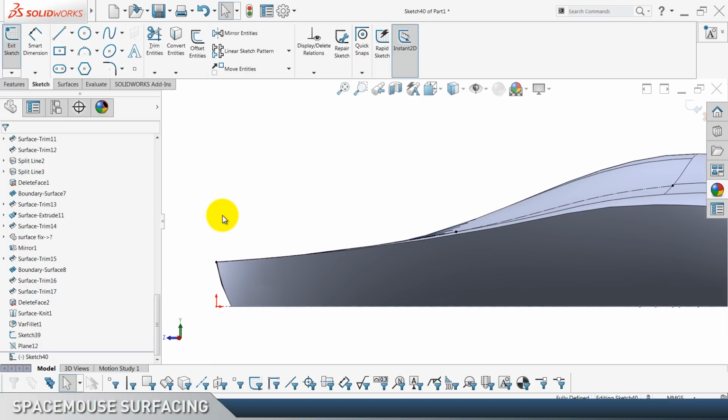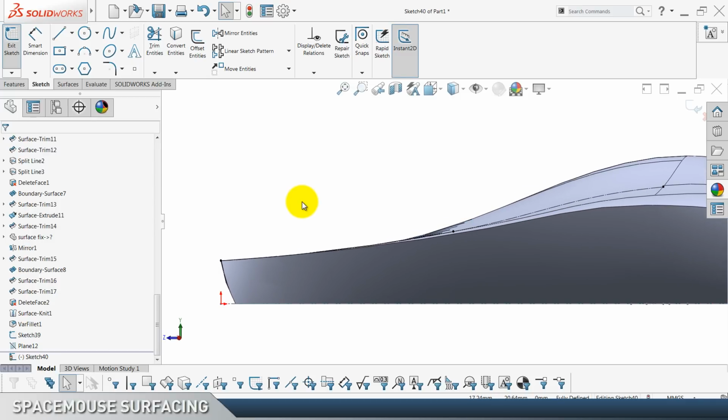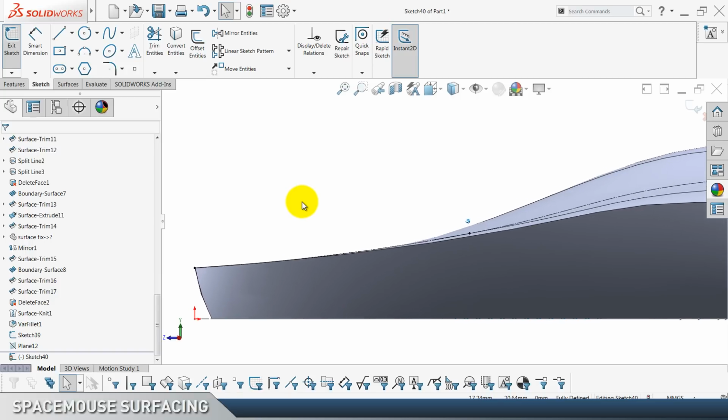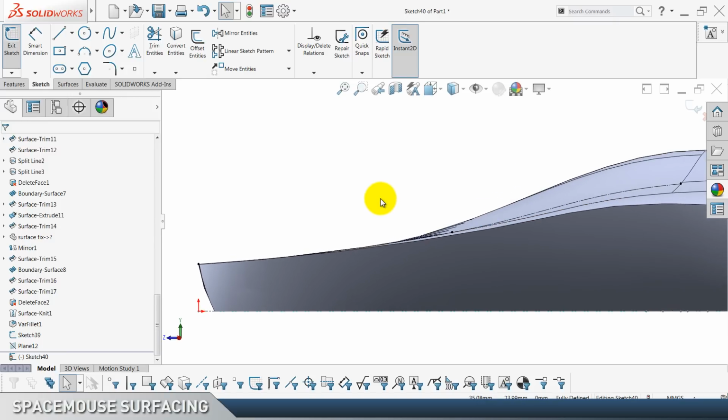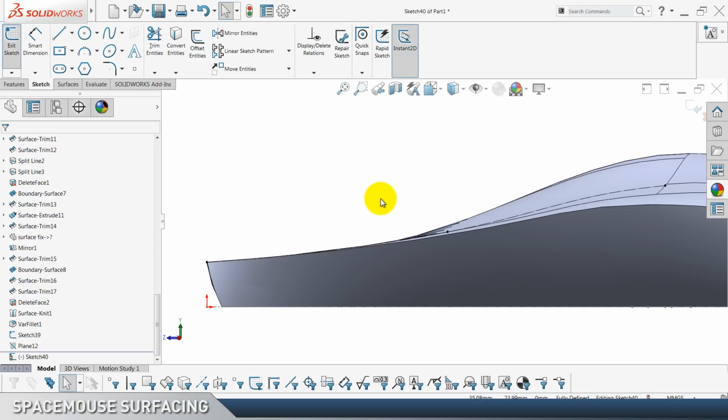So what we actually want here, as you can see, this is the intersection curve. It shows how the surface is looking like in this plane. So what we want to do is actually just slightly erase this line, but we can't erase that sketch and therefore edit the shape. We have to draw the sketch and make surfaces. So that's what we are gonna do. We need 2 point spline that goes, I'm gonna draw it like this, just in the empty space.